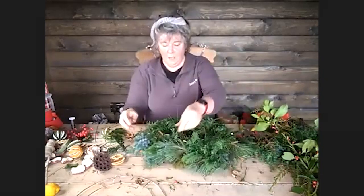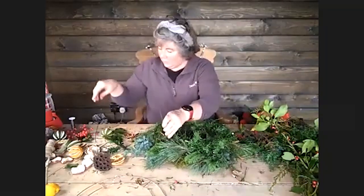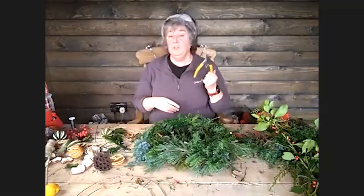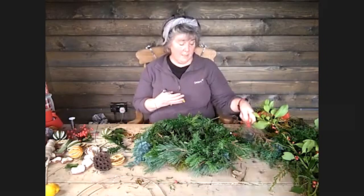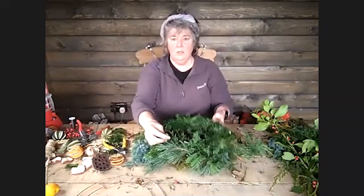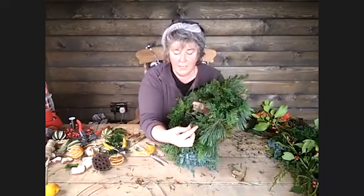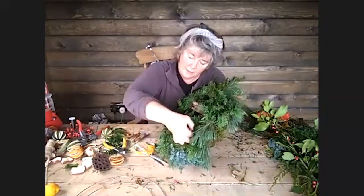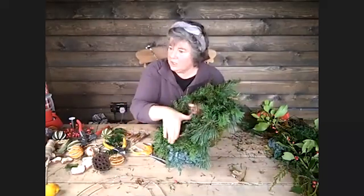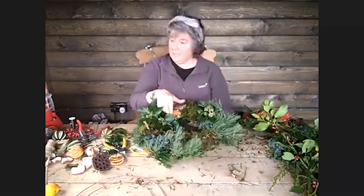Okay, and like we did with the other wire, we're going to cut it off, and this is where I will use my wire cutters rather than my secateurs. Cut most of it off, so you've got some stubs like that, and then again we're going to make a U-bend and tuck it in, so it's not scratching against your door. And that's it. And that's how you fix anything on.